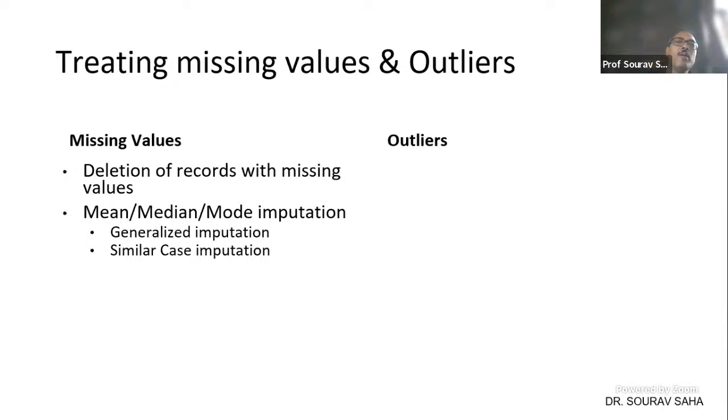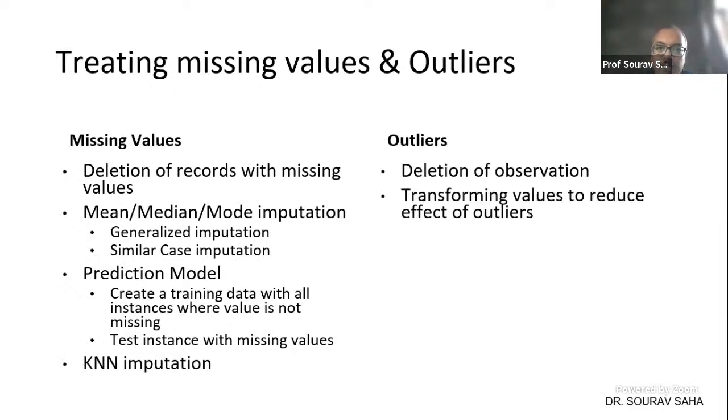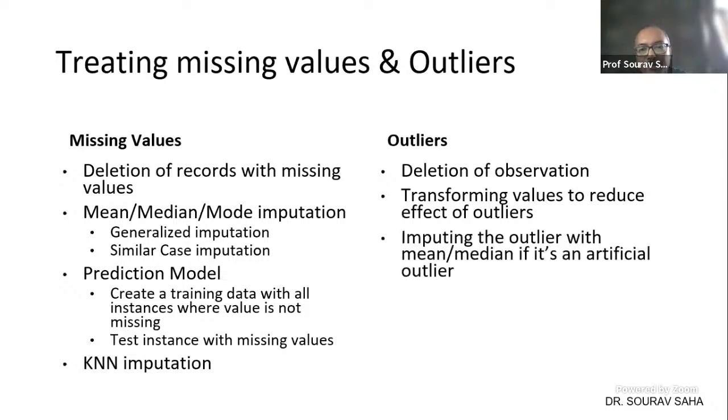There is also some kind of model-based imputation that's possible these days. That's also something that you can try out. And then for the missing values, you can also build a predictive model, which predicts the value of the missing value. So these are some of the things which are being done for missing values. For the outliers, generally deletion of the observation, right? Or transforming the values to reduce the effect of these outliers. Some of the things that you do for the missing values and the outliers part. Right? Okay.